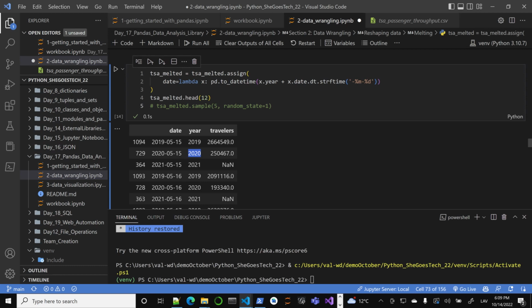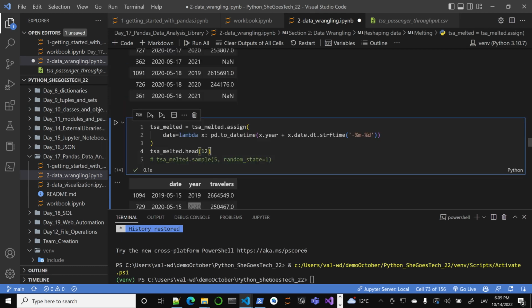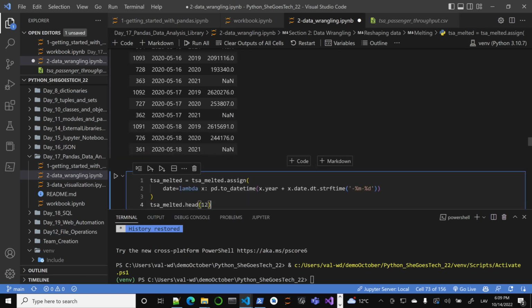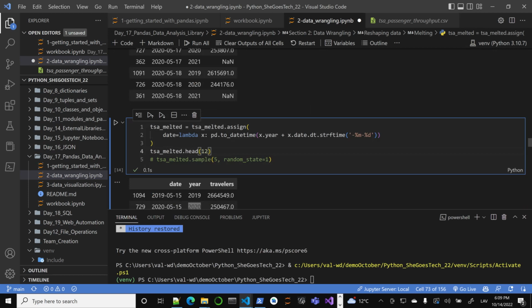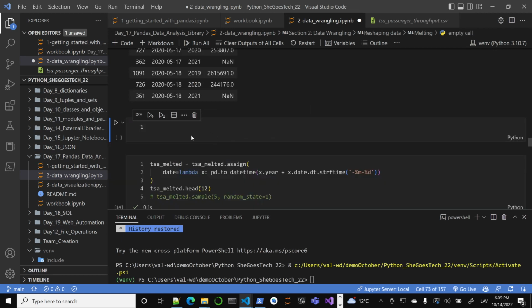What's the alternative? Assignment is nice, but if you don't want to go crazy with lambda functions, maybe let's do this again. I didn't save it, I should have saved it. An alternative approach would be something like this.